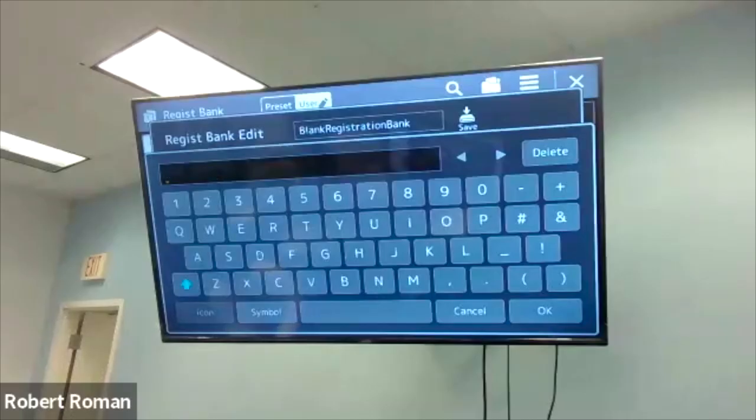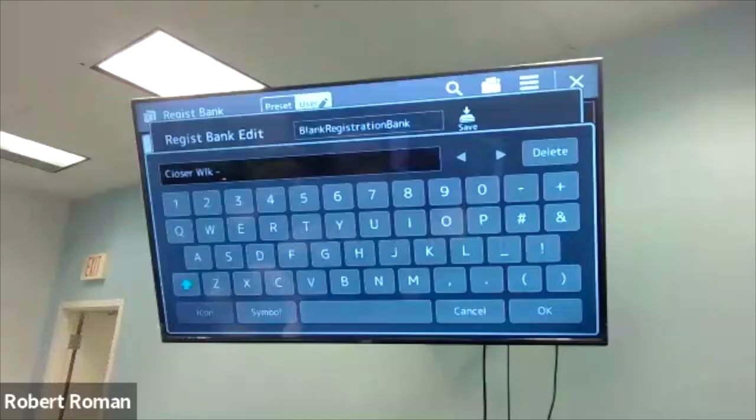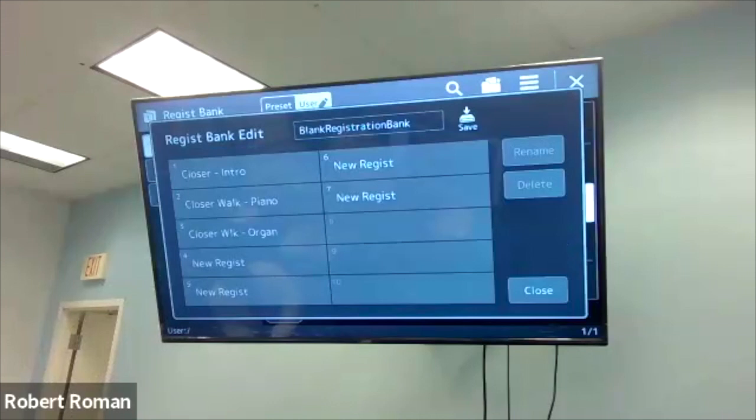Closer walk. Okay, I can abbreviate too. I didn't do it on purpose, but I'm going to. It's okay because it's going to show up when you pull up that screen. What's the third one? Guitar, okay.